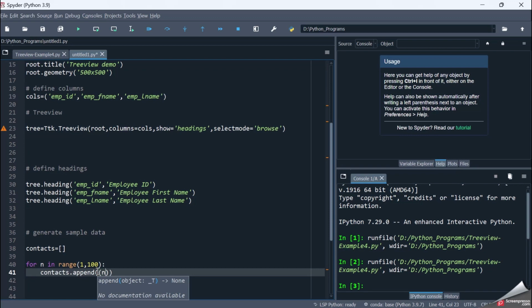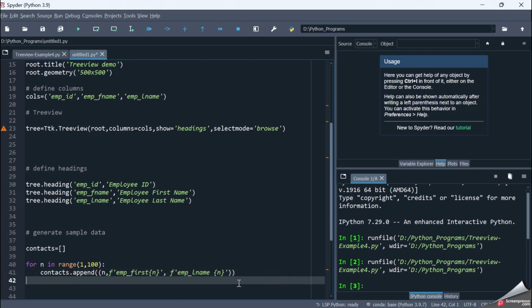The first one is n. The second one is an f-string, emp_first_ with n in curly braces. And the next one is an f-string, emp_last_name_ with n in curly braces.